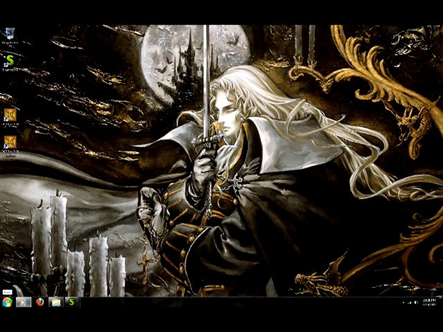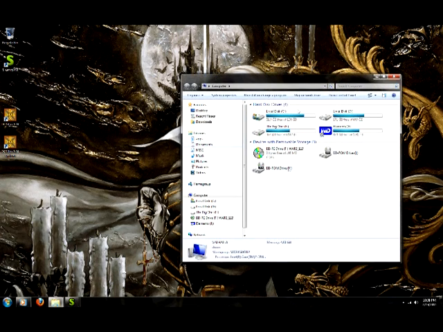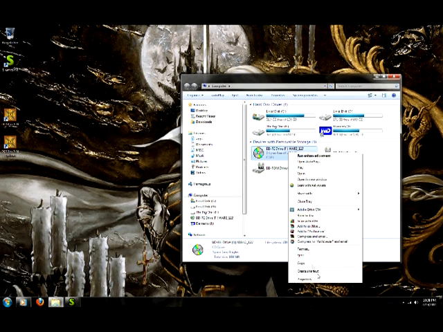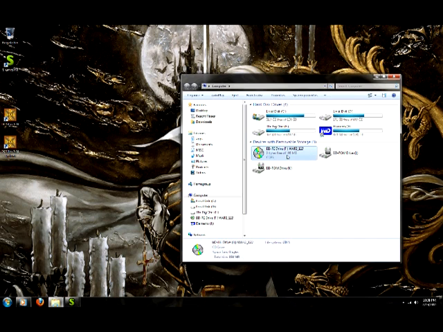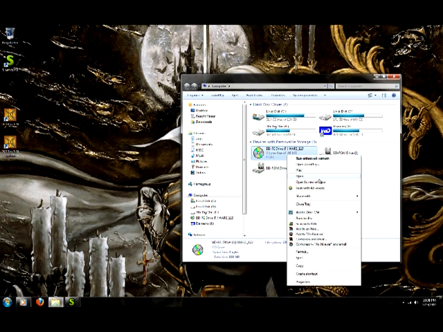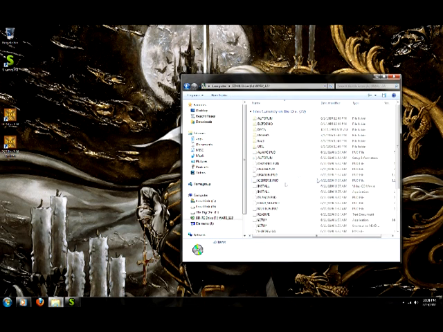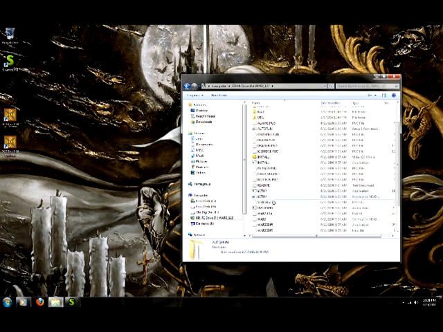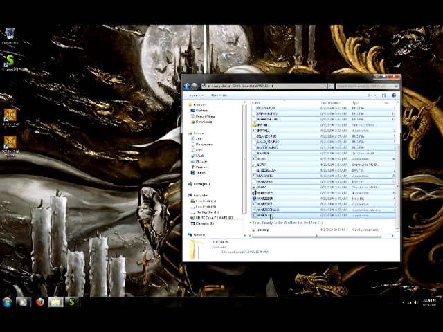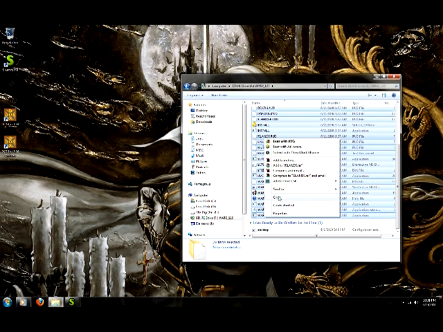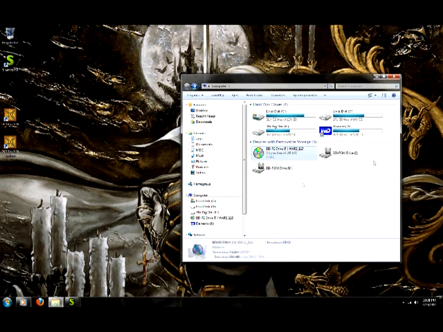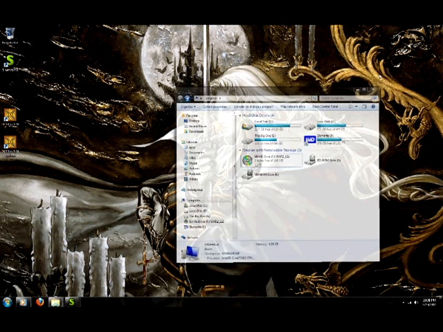Well, there's a couple ways we can run these games. First and foremost, we can run them directly from the CD-ROM drive. Second, we can actually copy and paste. So what we want to do is put our CD in. I have Warcraft 2 in here. Right-click and go to Open. And I literally just copied, pasted the whole thing into a folder, but for this, actually, I'm going to run this off of the CD-ROM drive when we get to that.